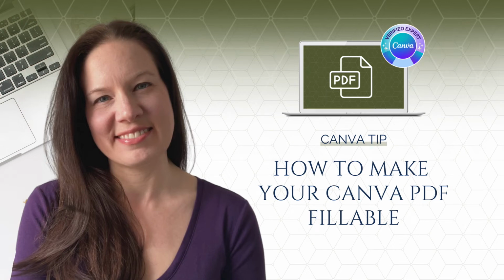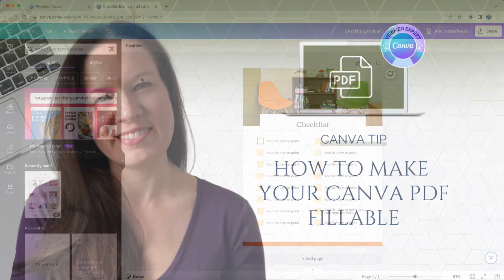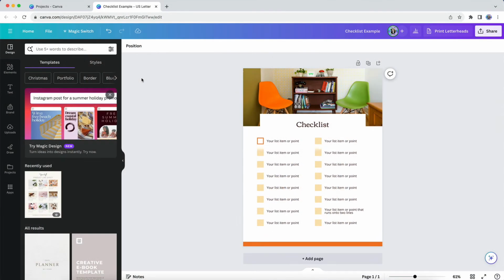One of the features that many Canva users have long been requesting is the ability to create fillable PDFs inside of Canva, whether that's a checklist or a worksheet or some other form of PDF design that you'd like to make more interactive. Making checkboxes or worksheet sections fillable isn't a feature that Canva offers at this time, though I am still holding out hope that it will be possible in the future. In the meantime, though, I want to show you my favorite tool to use online in order to turn your beautiful Canva PDFs into a fillable document.